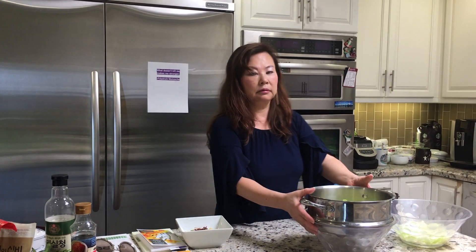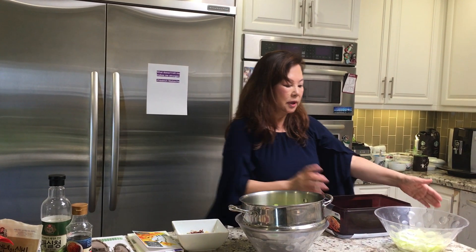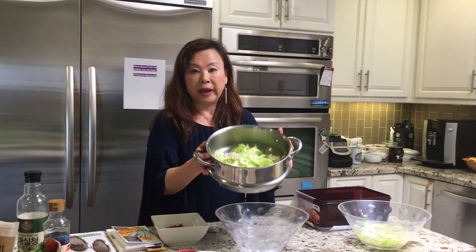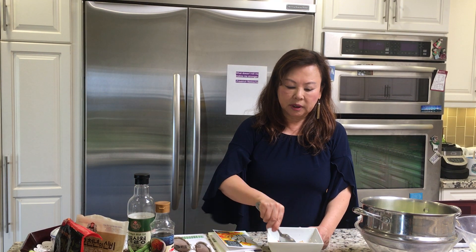Before you do anything, first thing — you chop the cabbage. We have a cabbage, right? It's kind of hard to cut in half, but you do it. So cabbage, you cut it in half, any size you want — big or small, sliced or whatever. So you put it in salt water. This is salted water. I already washed it because I'm going to use it. You drain it, wash it, and drain it. I did about 30 minutes to one hour. Today was very productive — I cut it, put it in salt water, and then was on Zoom with my friends doing silent writing. After I finished, I just drained it. Then I mix it with everything and you mix it.